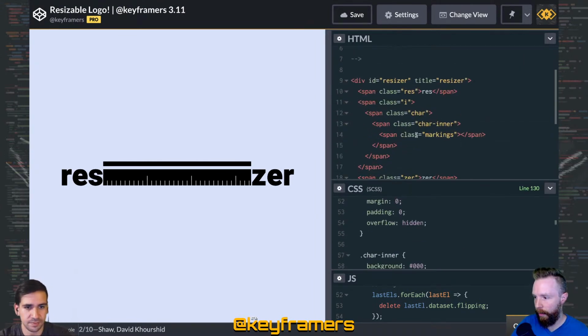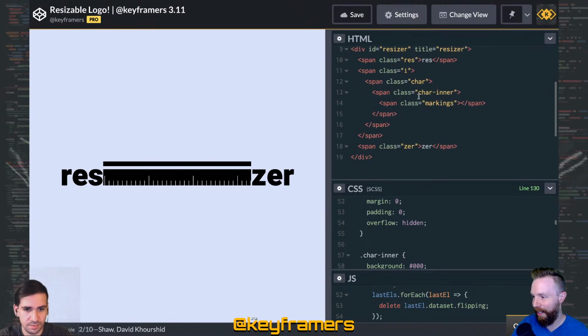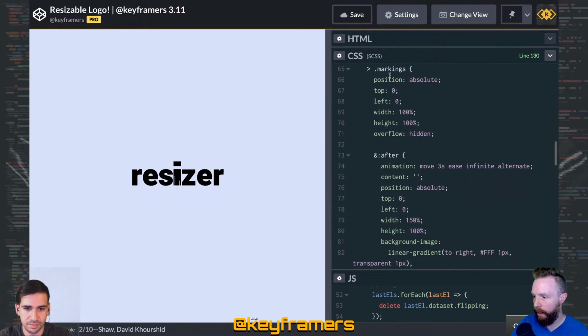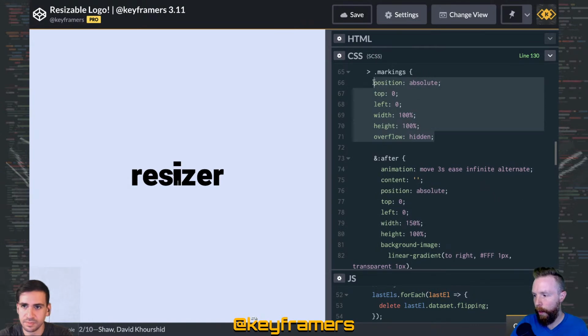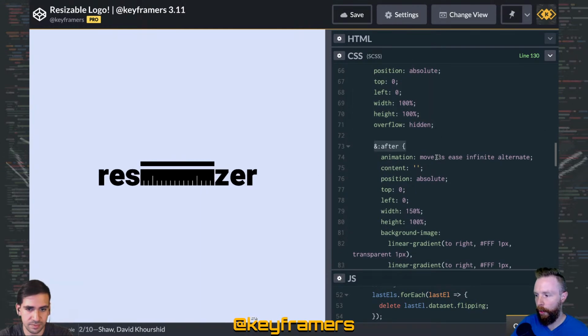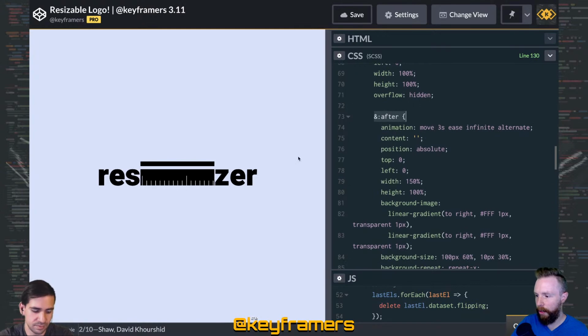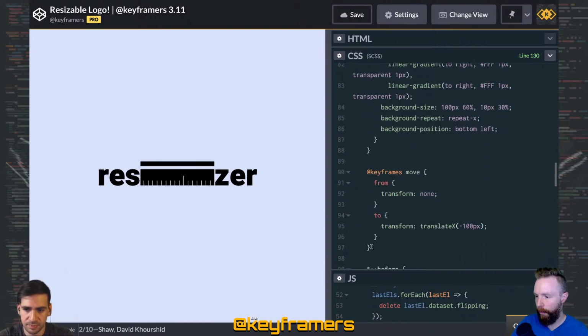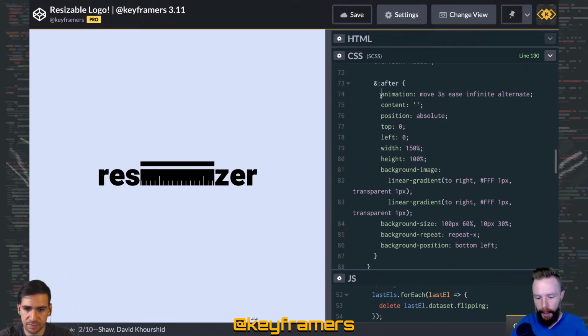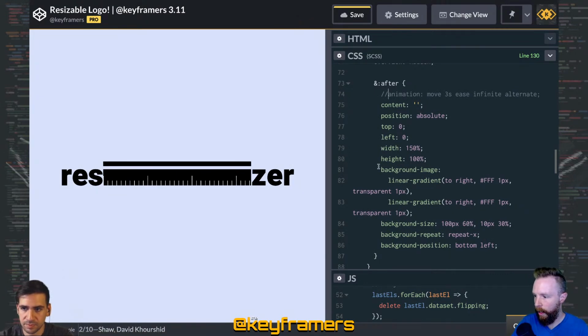Inside of our nesting here, inside of the I character, we have these markings. If we go to that in the CSS, you can see we have a full width element, just taking up all the space of the parent, and it's got overflow hidden. The pseudo element inside is moving around with a really simple animation, animating back and forth to give some dynamic pieces to it. But if we take that off, we can see a little more fully what's happening here.